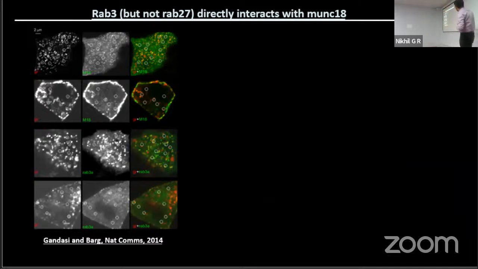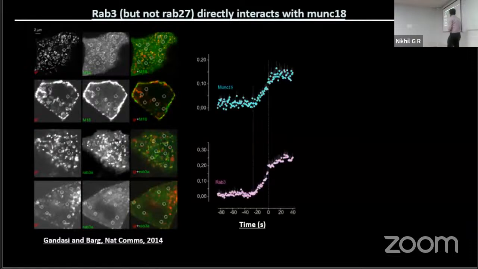What we tried to do was visualize them with confocal to see if we can see individual granules which are already localized to the granule with that particular protein. And we could see that with RAB. Then we tried to see, once they come to the membrane, does the signal go up? Does the signal increase in the TIRF field? Because an increase means that they're bringing it into the TIRF field, and the signal is going up. And we can see very nicely that with MUNC18 and RAB3, the signal is going up.